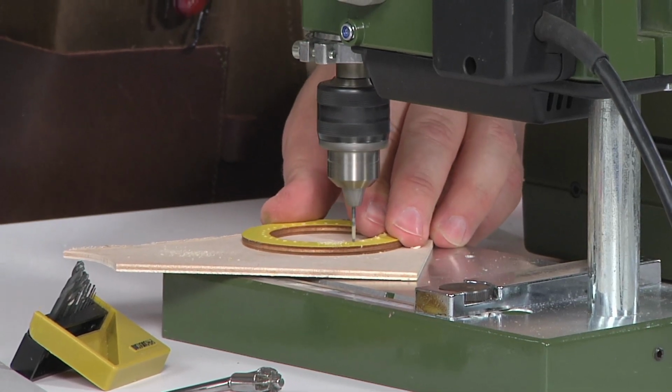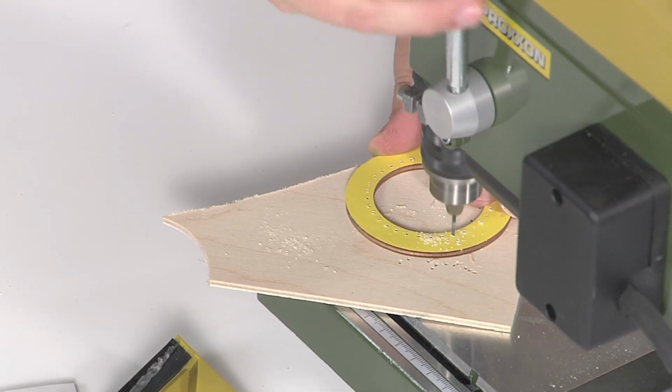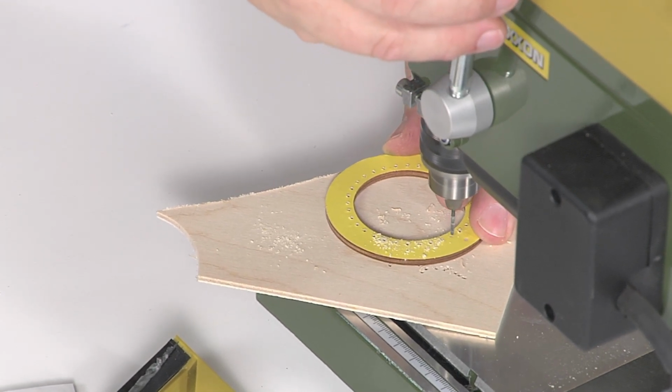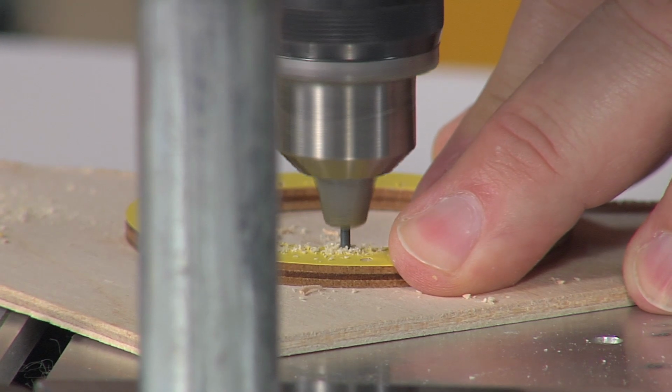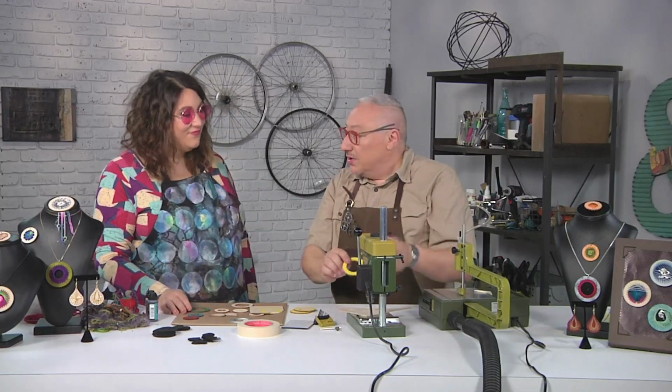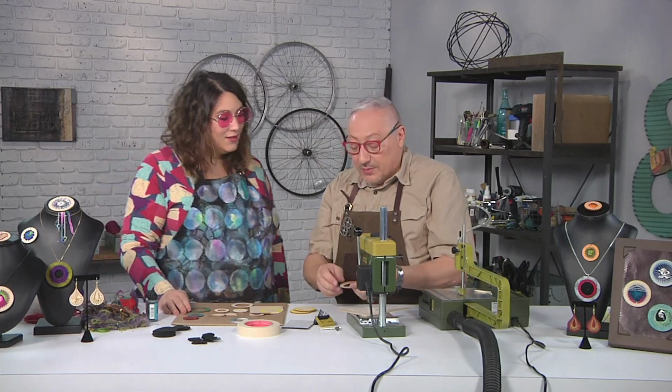So I'm just going to finish the last couple holes. And you can hear how smooth it is. Yeah, and it doesn't seem like you're encountering a lot of resistance or anything. No. Again, we're using a thin wood because it's jewelry, so super easy. And you can open this up and change the torque, depending on how hard you need to press.